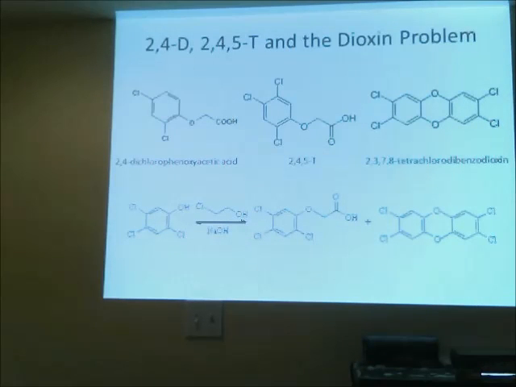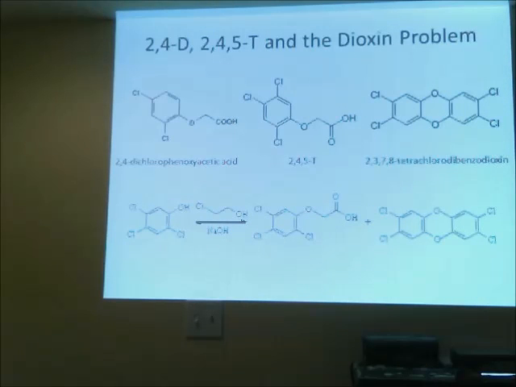There was no level. If you could detect 2,3,7,8-tetrachlorodibenzodioxin in an oil or in any kind of waste, you basically had to hold on to it forever. You couldn't dispose of it. And having worked in this area, I actually developed a process in which we were able to chemically destroy these materials. But this is what I and many of my colleagues always refer to as a political poison.